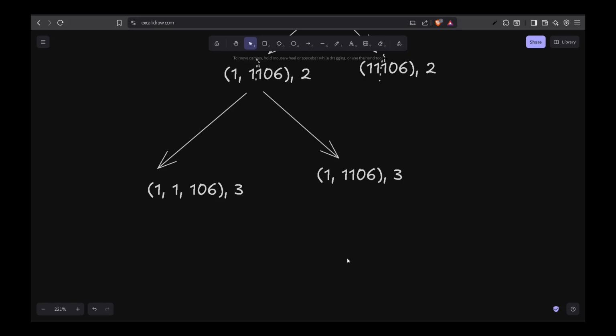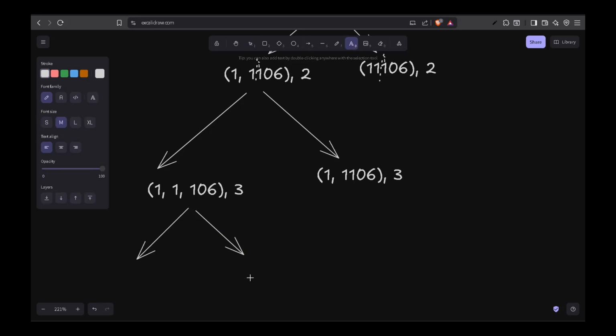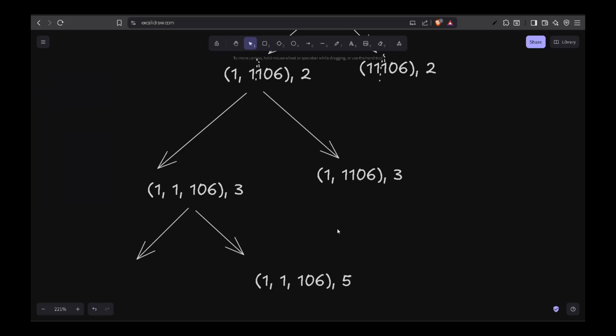Now if I goes out of bound, we'll check if what we have broken is valid or not, because we have to check validity. Let's say we keep on skipping here, from this index onwards we are not breaking anywhere. That means eventually we'll reach a state which would be like this: 1 1 106, and I will be out of bound, which means I will become 5, because 1 2 3 4 5.